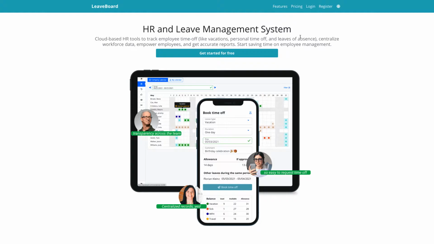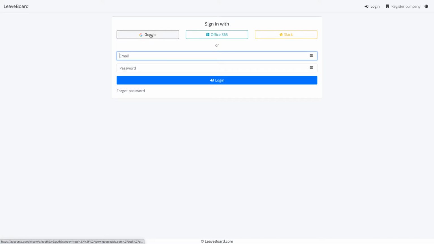You have already seen our website, LeaveBoard.com. I will just log in to an account, and you will see that what I have just shown you is a reality, and it's even better. So we have integrations with Google Office or Slack.